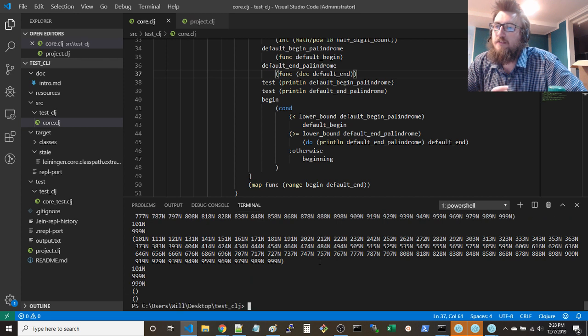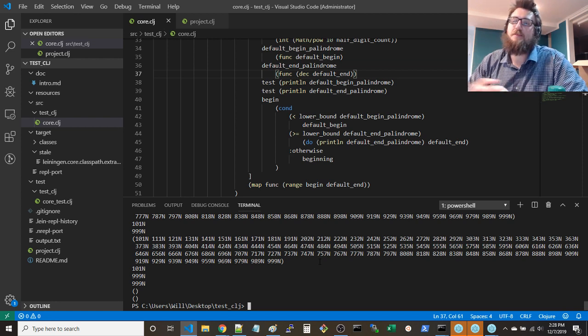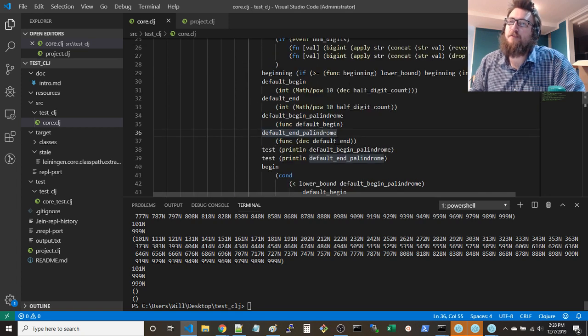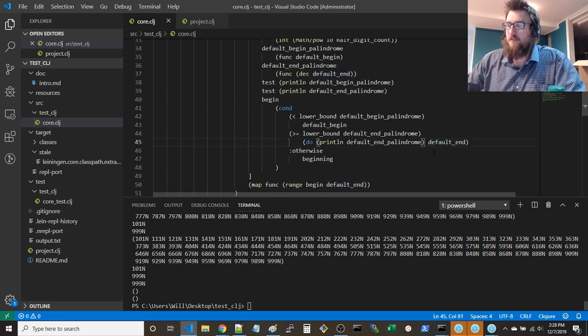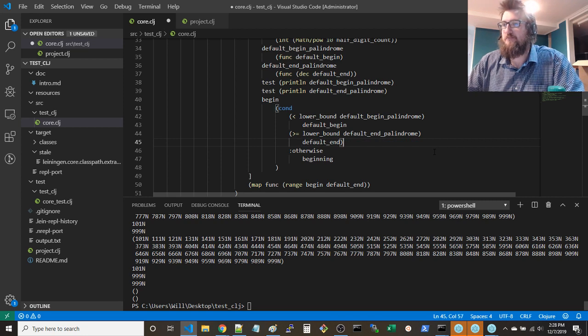There we go. Now it's working. Okay, yeah, because there's a big difference: we're creating the palindrome out of this value, so you've got to use the correct one. You can't just use the complete ending value. Okay, got it.